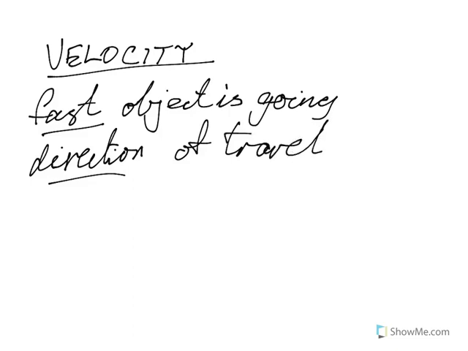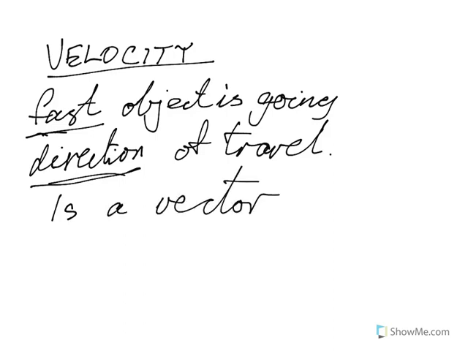Alright, so they're the missing bits in your notes there. So because it's got a how fast bit, so that's a magnitude, and a direction bit, then velocity is a vector. Alright, so to indicate that it's a vector we use v and then the arrow up the top for the vector.